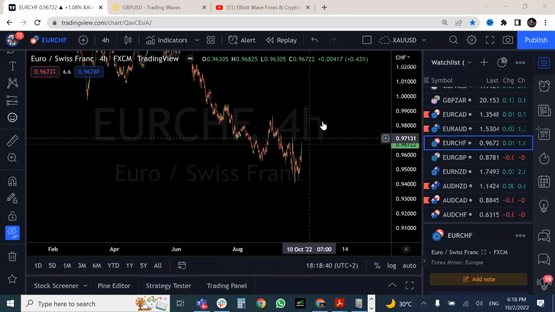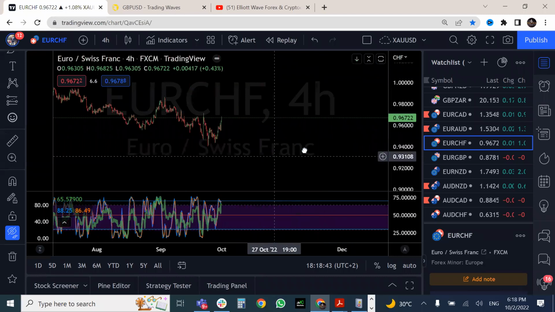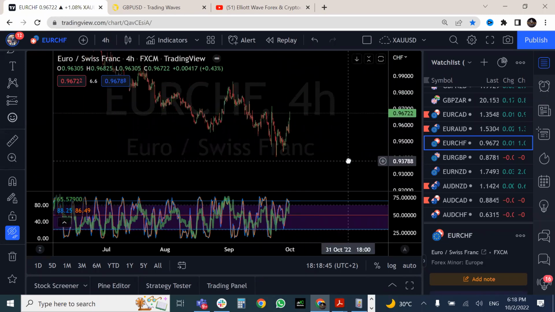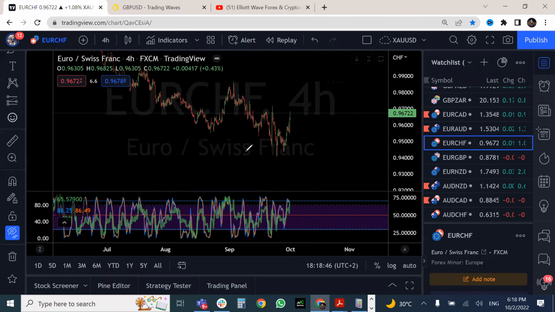Any pullback will indicate that we are still making a move to the upside. Now, if you look at how this has reversed, if you look at just the divergence alone, just note that when I talk about divergence, I'm not talking about our indicator. I'm just referring to a simple divergence on the RSI. If you look at that, how we have been changing the trend.